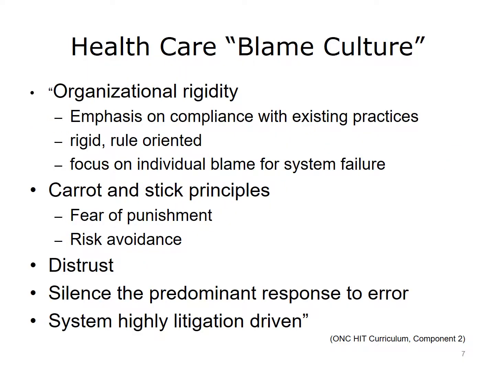As stated in the ONC HIT Curriculum Component 2, The Culture of Healthcare, "the blame culture" that sometimes exists in organizations can interfere with organizational learning and improvement. The blame culture is characterized by a high degree of organizational rigidity and by an emphasis on strict compliance with existing practices. A blame culture can easily fall unintentionally into an organization that is overly rigid and rule-oriented, and when there is a focus on assigning blame to individuals for system failures.